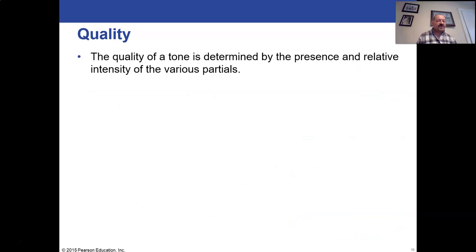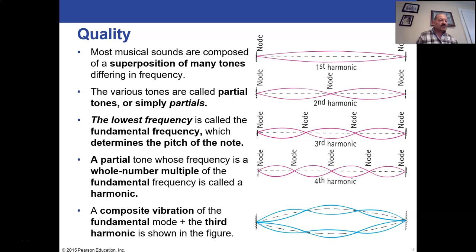So the quality of the tone is determined by the presence and relative intensities, in other words, related to the amplitudes of each of the partials, each of the multiple harmonics, the harmonics that have multiples of frequency. So if we go back here, let's say the frequency of the first one was 100 hertz, the frequency of the second harmonic would be 200 hertz, the third one would be 300 hertz, the fourth one would be 400 hertz. So the bottom composite would be this 100 hertz that we'd hear in general, but we'd hear this wavering within it to add extra quality of tone to the 100 hertz tones that we'd hear.